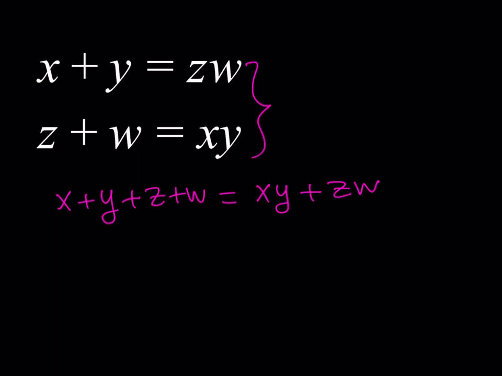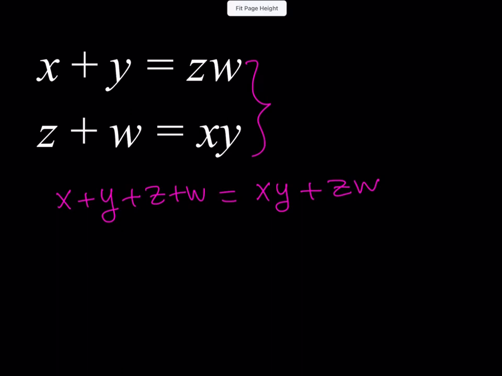So here's what we're going to do. We're going to put the xy terms together. Let's subtract everything from the left-hand side from the right-hand side, so that it looks like this: xy minus x minus y plus zw minus z minus w, and then everything equals zero.